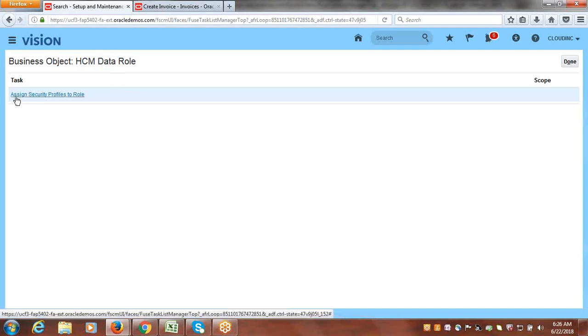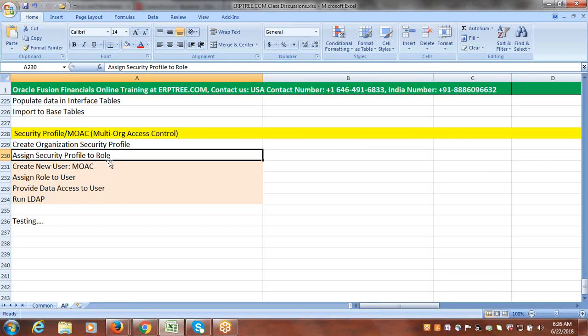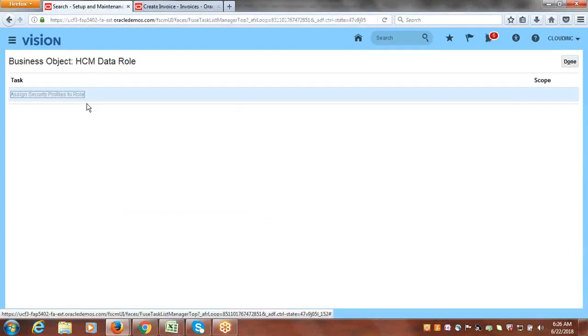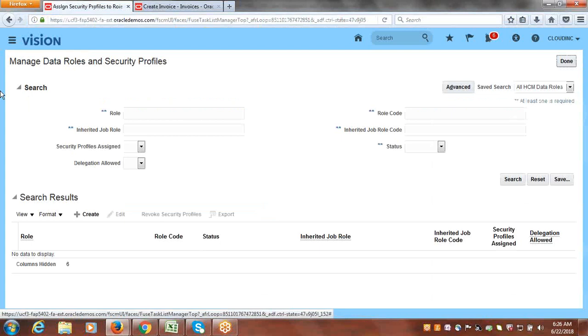So here we have an actual task called assign security profile to role. We created the security profile. That security profile, what we have to do? We have to assign the security profile to role. Just click on this because this task basically belongs to HCM. So it is part of HCM, but we can use it for financials. When we are going with this task definition, assigning our security profile to role, you will find some options which are more related to HCM, but still we have to provide some relevant data, otherwise we cannot complete it. We'll see that.